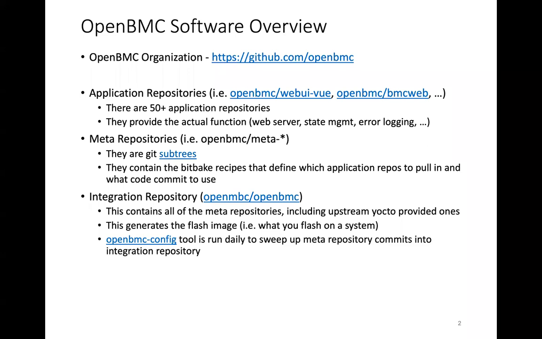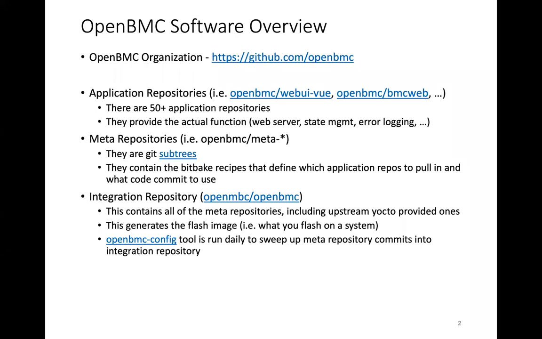Our meta repositories, so this is OpenBMC/meta-something. Within OpenBMC, we use Bitbake. Bitbake is our build environment for how we package our OpenBMC distributions together into Flash images. And a part of Bitbake is this concept of meta layers. These meta layers provide a certain level of function. Within our area, it can be broken down based on the BMC hardware.